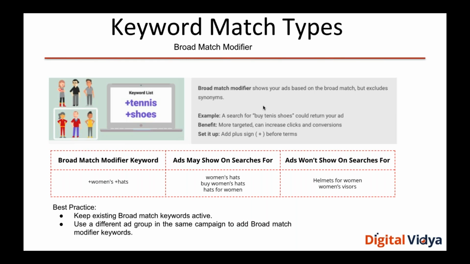So by putting a plus sign, I am restricting my ads to be triggered only when the user specifically mentions women's, not any other term. Is that clear? Hi Robin. So if you look at how this is behaving, for the word before which the plus sign is not there, it can still be triggered for related words like let's say women's caps, okay, or caps for women. All these can potentially trigger the ad.